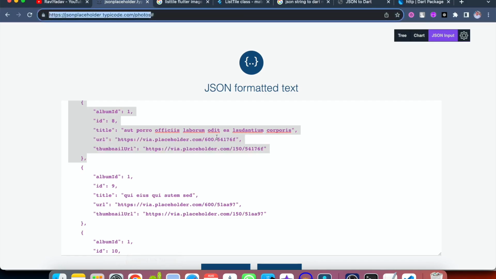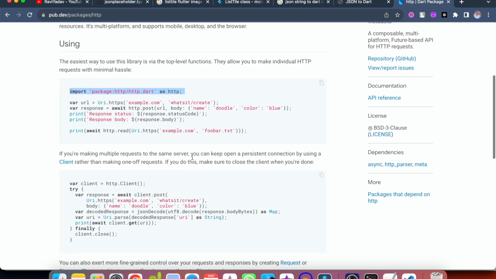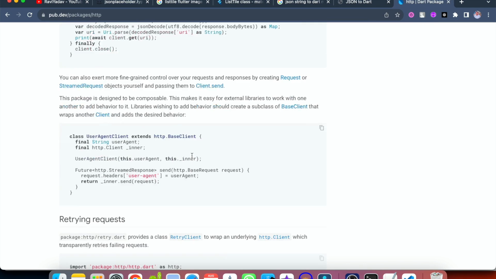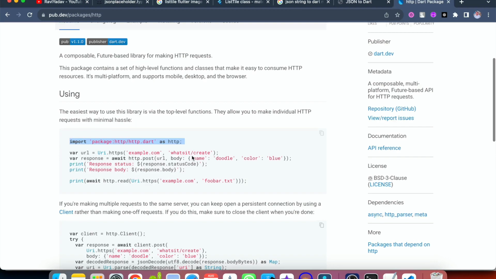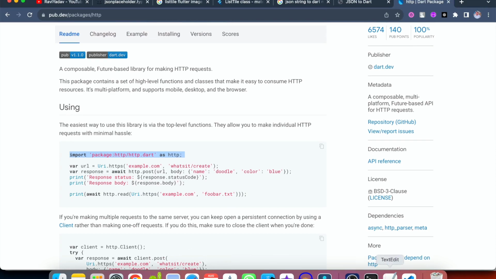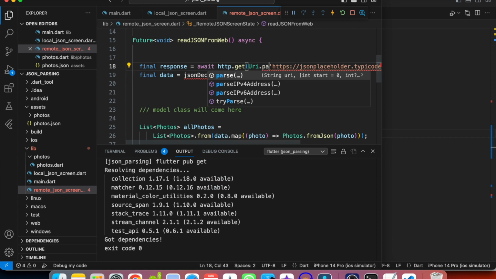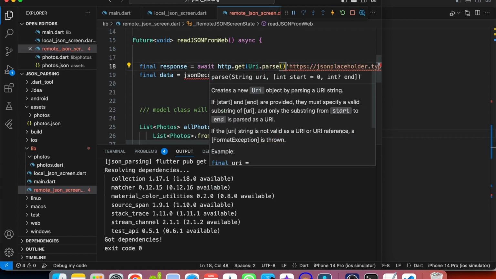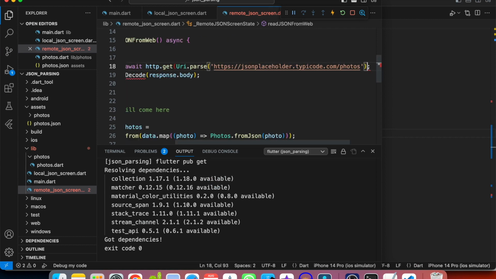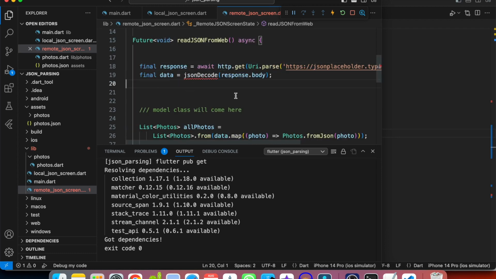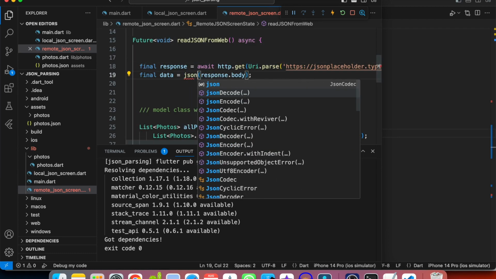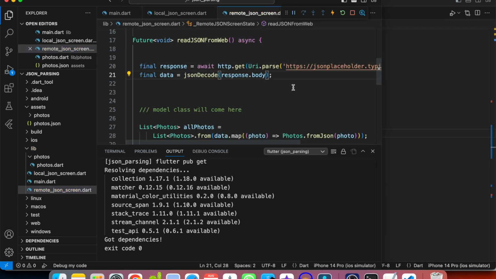Oh, sorry, if you see here in the http.get part, we have to parse the URL or read the URL. We don't access this directly. Here it is expecting Uri.parse, and inside parse it is expecting a URL part. Import this response body.